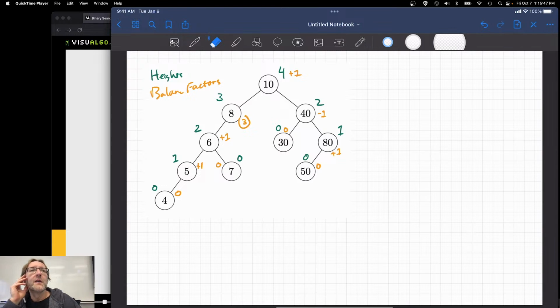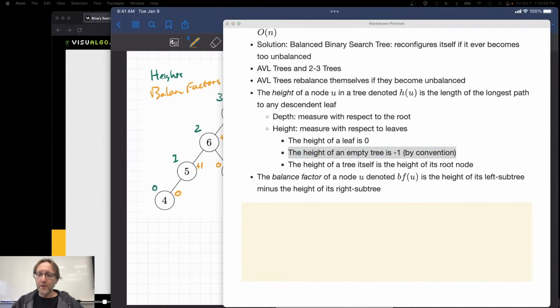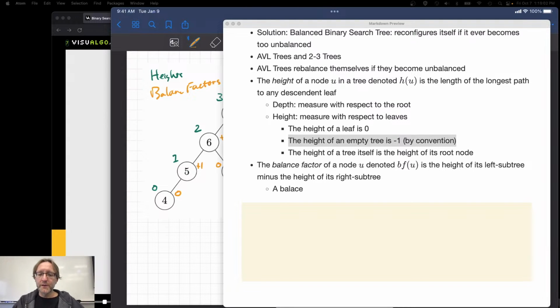Okay. Come up with some observations before we leave here. What if the balance factor is 0? A balance factor of 0 indicates what? A well-balanced tree. Right?